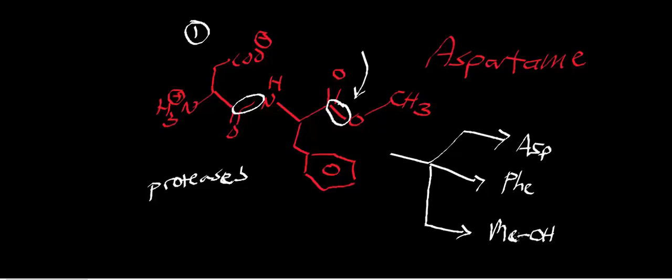But the whole point is, let's say you had a deficiency of phenylalanine hydroxylase. In other words, you had phenylketonuria. What happens theoretically for every single molecule of aspartame that you ingest? Well, for every molecule of aspartame that you ingest, you're going to get one phenylalanine. So if you were to ingest 1,000 molecules of aspartame, you would get 1,000 molecules of phenylalanine.